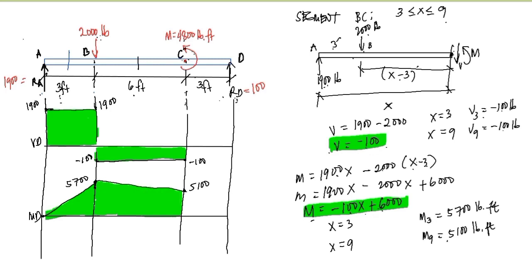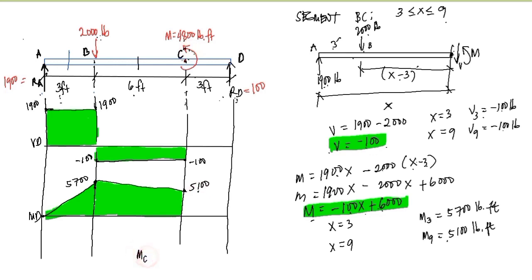Now, as you can see here, we have applied a couple of 4,800 pounds at this point C. So, ang mangyayari ay i-change ngayon yung ating moment diagram sa point C. Since this is counterclockwise, isusubtract natin siya doon sa moment natin. If this is clockwise, siya ay i-add natin dito sa moment natin.